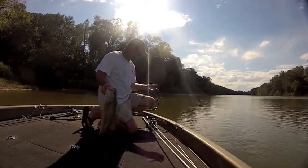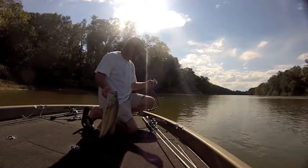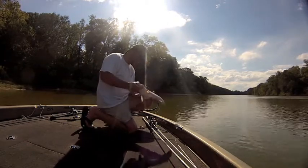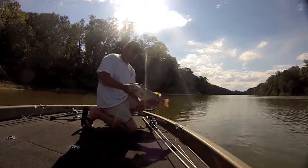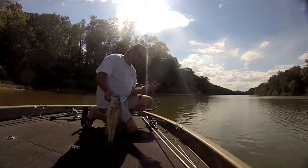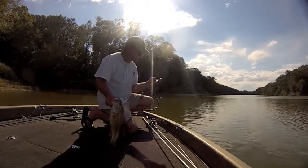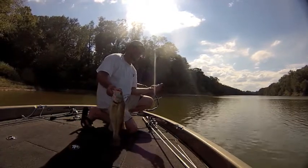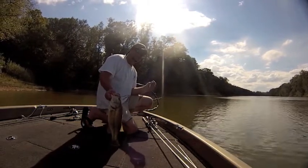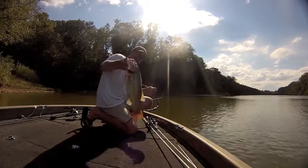This is a secret fellas — I'm not supposed to tell you all about this, but Big Hammer Lures. Check them out online at swimbaits.com. This is a pretty chunky fish right here guys. He is a nice largemouth. They are chasing shad, and if that don't look like a shad in the water, nothing does. It's a cool square design on the tail — it makes it wobble in the water different than any other swimbait I've ever thrown. I've really been catching them on this. A buddy of mine slipped up and told me about it, said they've been catching them on the Tennessee River. I brought it down here to the Black Warrior and they seem to like it down here too.